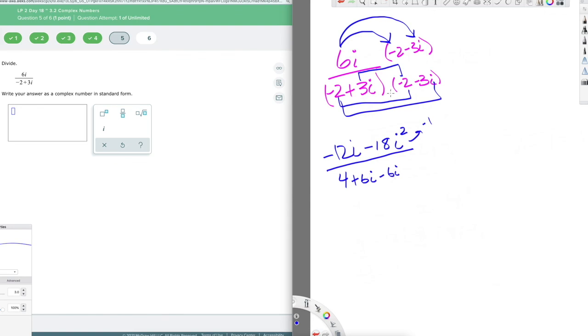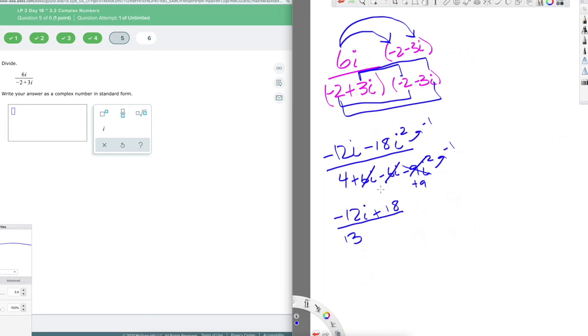This will be a little bit silly at first because it's going to look like we have one, but it's going to be a square. So 3 times -3 is -9, and then i squared. Remember, again, that means -1. So let's go through and simplify this again. This is -1 times -18, that's +18. Over 4, this is -9 times -1, that's +9. So we have 4 plus 9, and that gets us 13. 6i minus 6i cancels out. So really all we have left is 13 on the bottom.